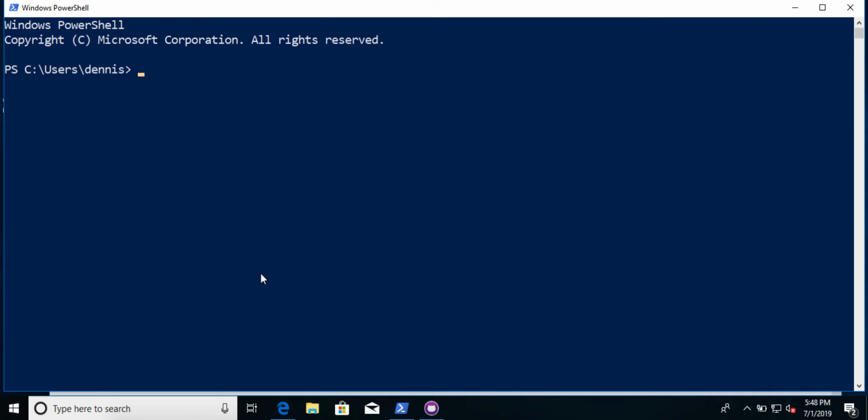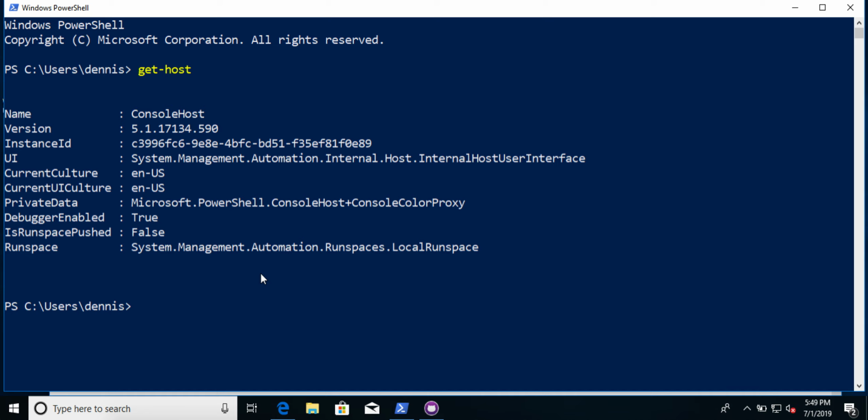To see the version of PowerShell that is running on the machine, the command is called get-host, all one word, all lowercase, no spaces, and press enter. The version information is on the second line of output, and the first two numbers there are the ones we are really interested in. In my example machine, it's version 5.1, which is fine for our course. If you have a higher version than 5.1, but it still starts with 5, that is fine for this course.